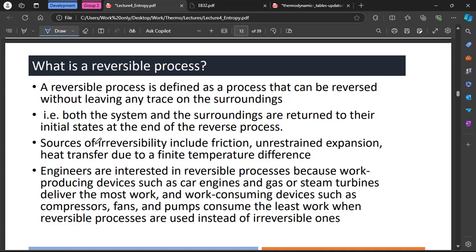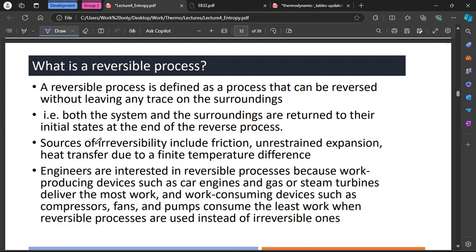Okay. Now, sources of irreversibility, we can have friction. So we can have unrestrained expansion, something that we are not controlling, and then it just begins to expand. We can have heat transfer due to a finite temperature difference. So these are things that would introduce some kind of irreversibility. We can't reverse them, right? So imagine we are working with a system and then there's some amount of friction. We can't say that we are going to take the process that just happened and then reverse it to get back our work. It's not going to be possible, right?